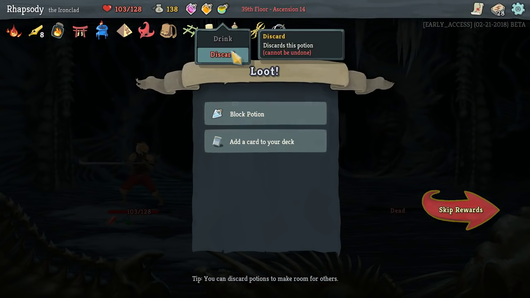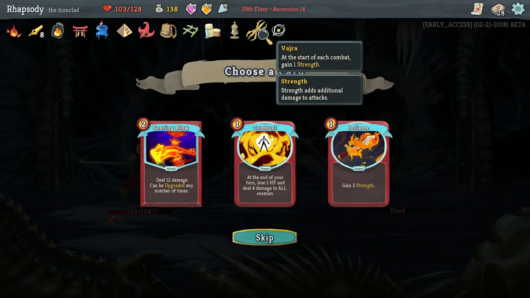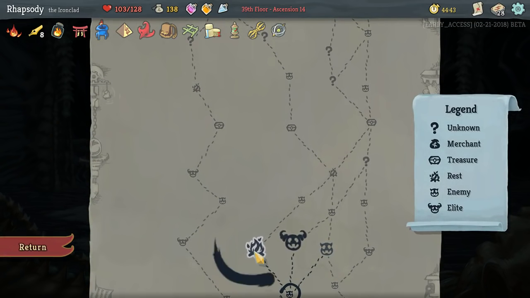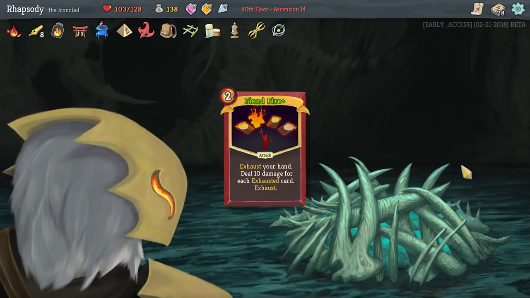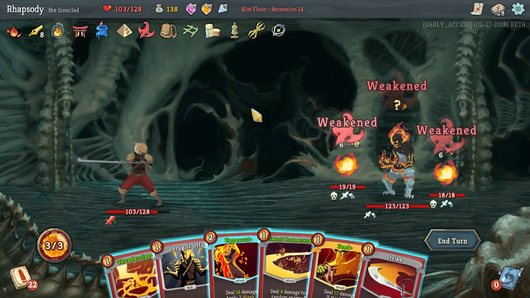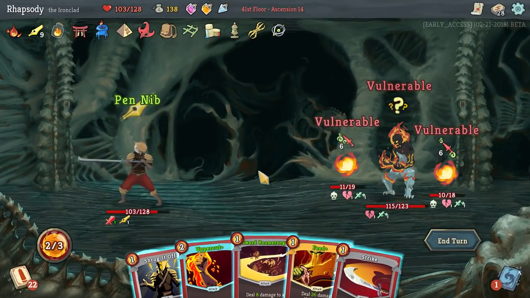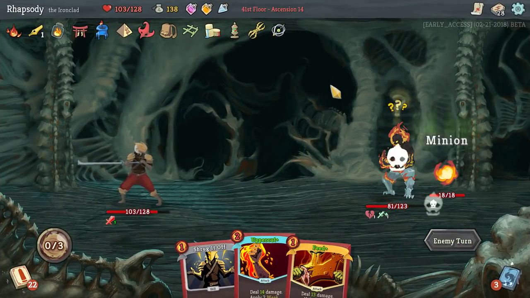A block potion is probably more important than an Ancient Potion to me right now. An Inflame in a deck that has Limit Break is pretty good. But it's too much. This deck is already quite thick. I don't want to be adding too much more to it. Let's upgrade this Fiendfire so we can use it as a finisher a lot of the time much earlier. Beautiful.